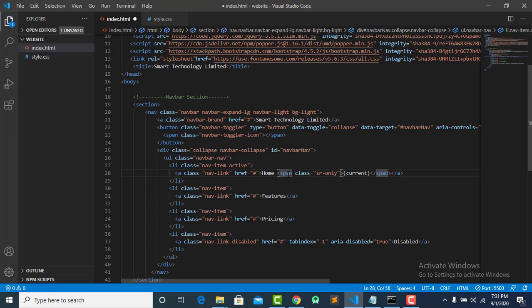The next thing I'm going to do is make all these links be in capital letters. For me, I'll call this Services. Then I'll change this price to About Us.